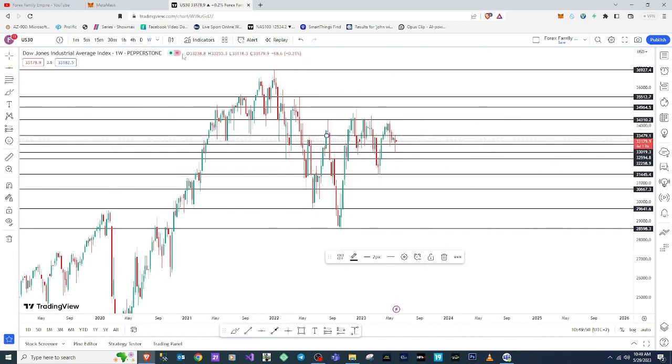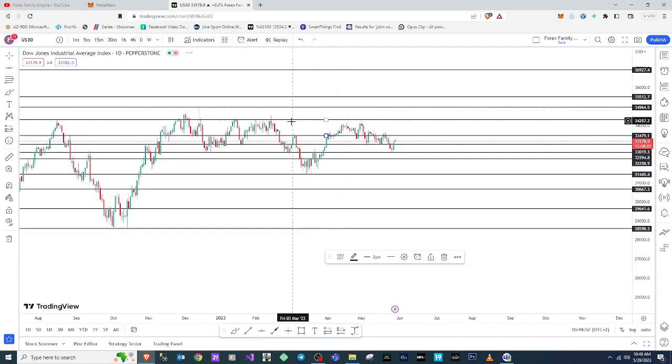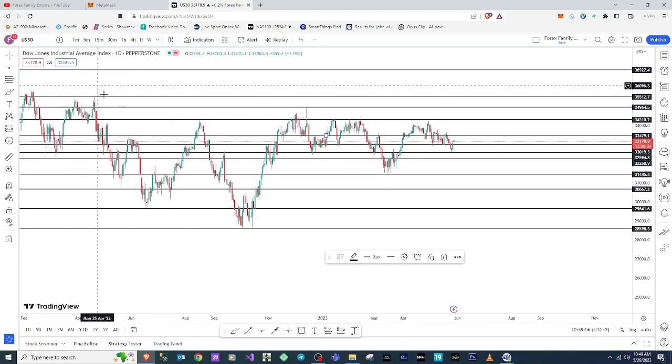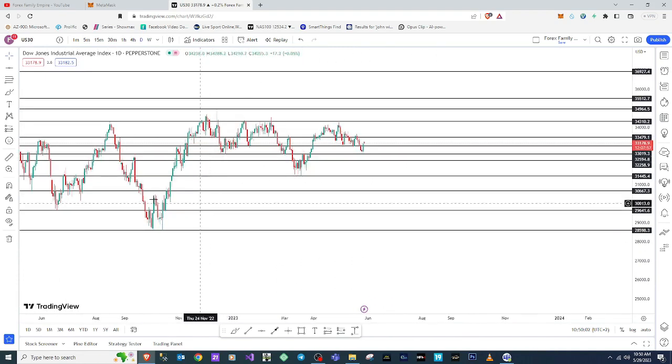Let's jump into the daily time frame and see exactly what our trend is holding for us. We had a bigger trend. I'm not going to entertain that bigger trend that we had. I'm going to entertain the one that I'm seeing right now, which is the new trend, basically. So the new trend that I'm seeing is this one.